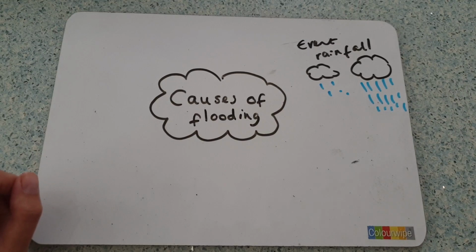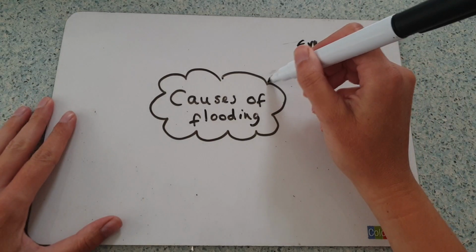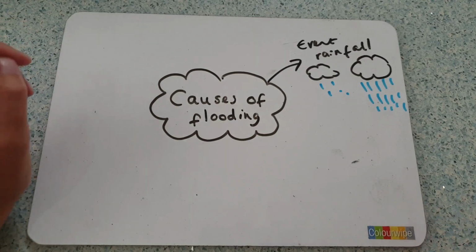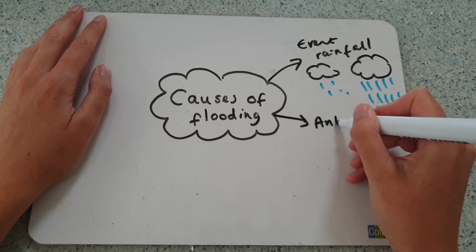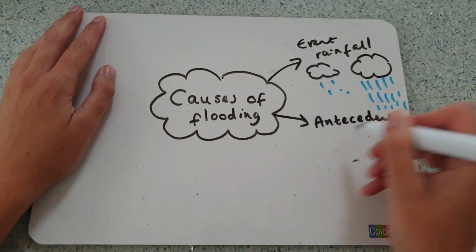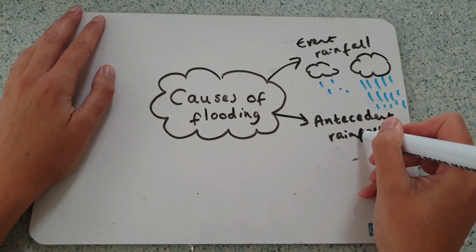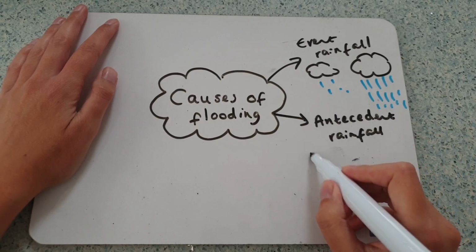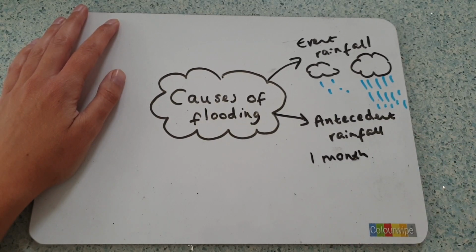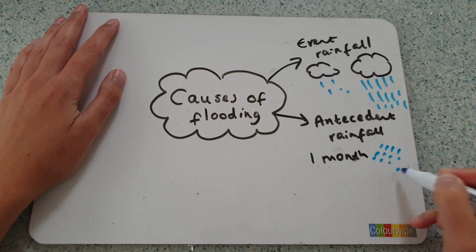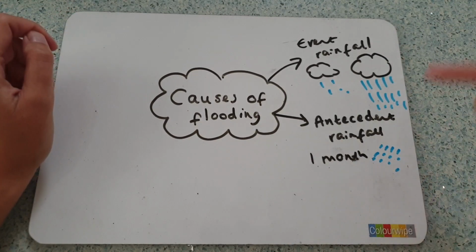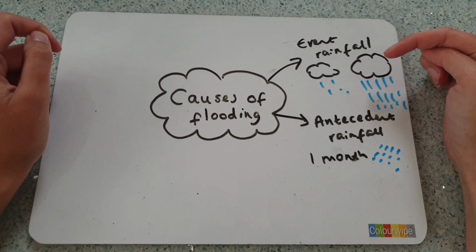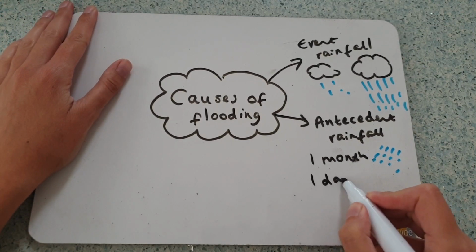You may have also seen there's one called, I think they use the posh word, antecedent rainfall, but you don't need to know the posh word. But the other type of rainfall is just rainfall over a period of time. So I'll put the posh word down. Antecedent rainfall. So what that means is, say you've had 1 month already of rain, your ground is going to be so full up of water that any event rainfall, say a month of rain followed by a big storm, you're likely to have a more severe flood than if you'd only had like 1 day of rainfall.